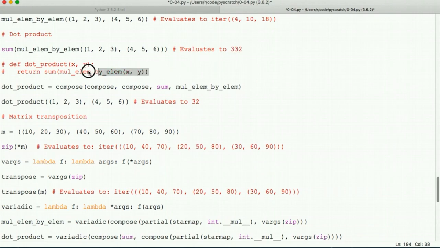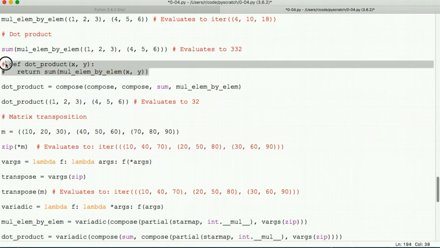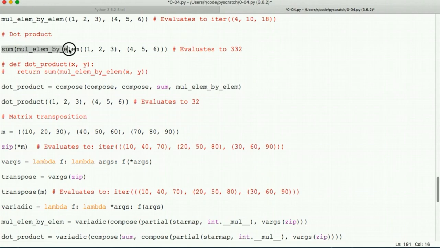So you might want to say, oh, well, we could define this function, right? But again, just for this lecture, we are in the realm where we want to define functions without using def or lambda, okay? So now notice the fact that this is in fact a pattern that we have seen before, right? We have a function of one argument composed with a function of two arguments, and we have the two arguments here, right? So since we know the pattern, we know the solution. This is the solution, right? So here we are defining dot product without the use of def or lambda.